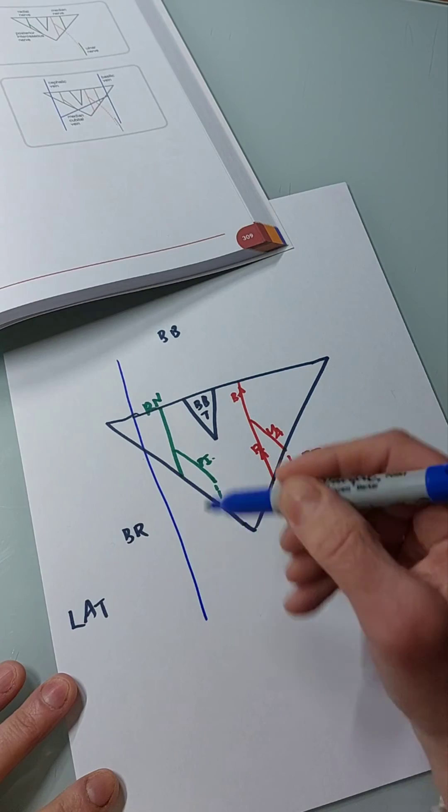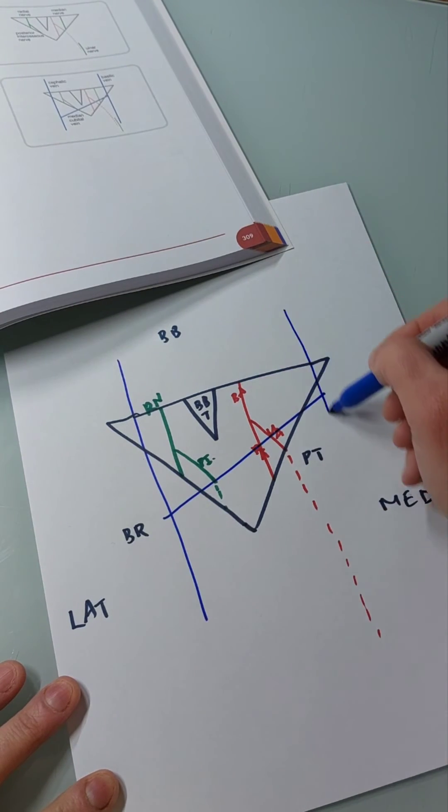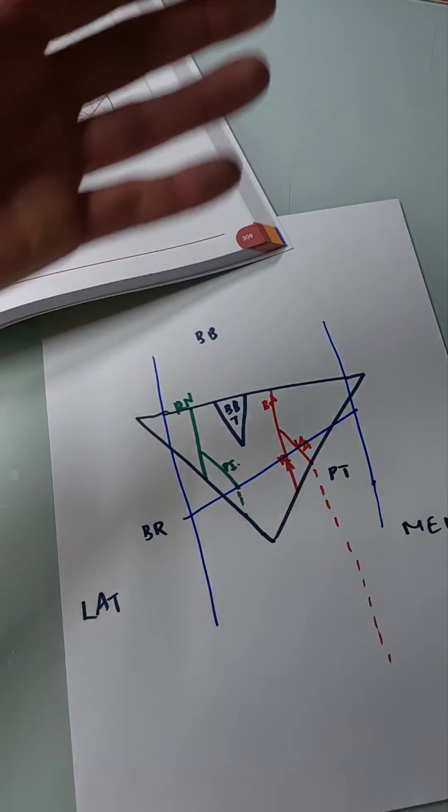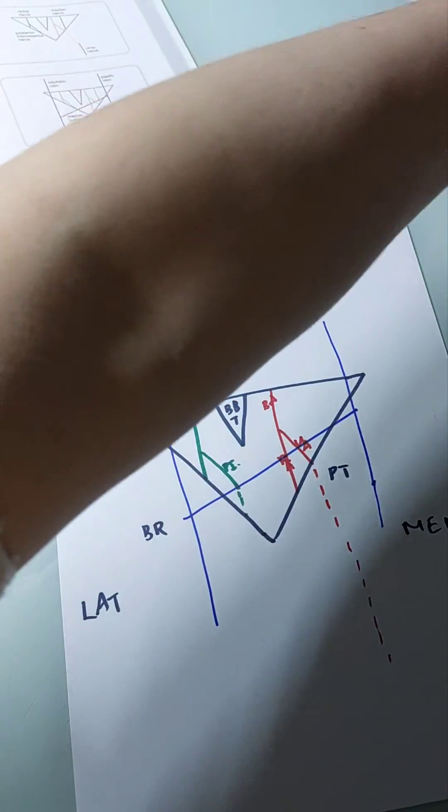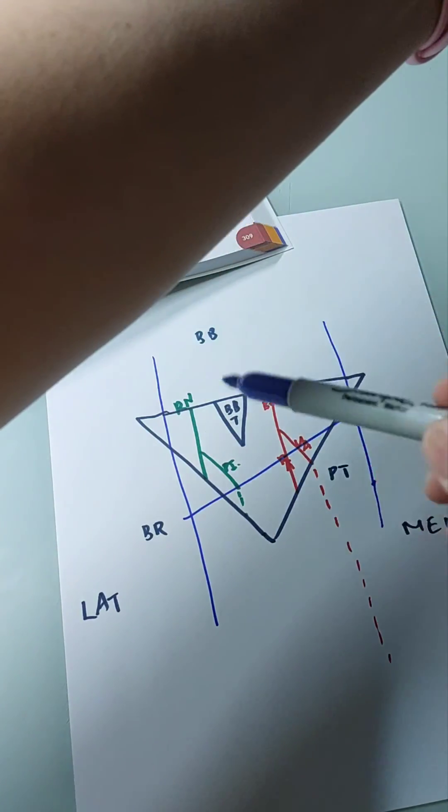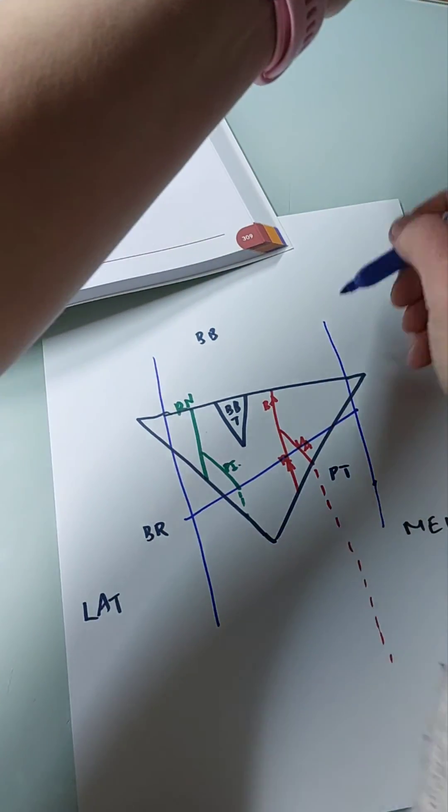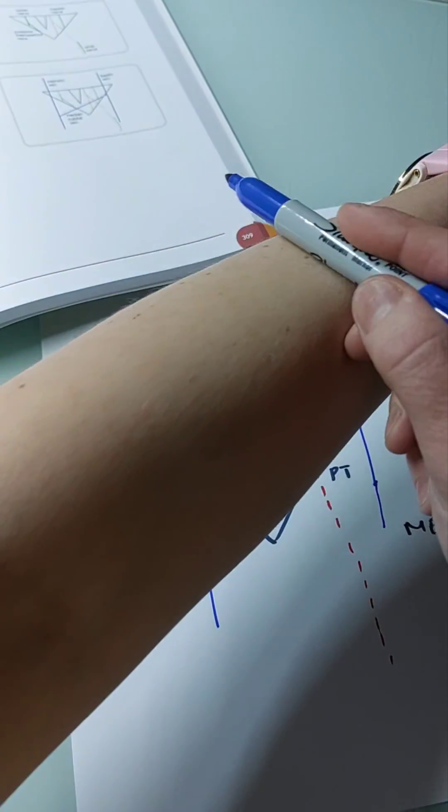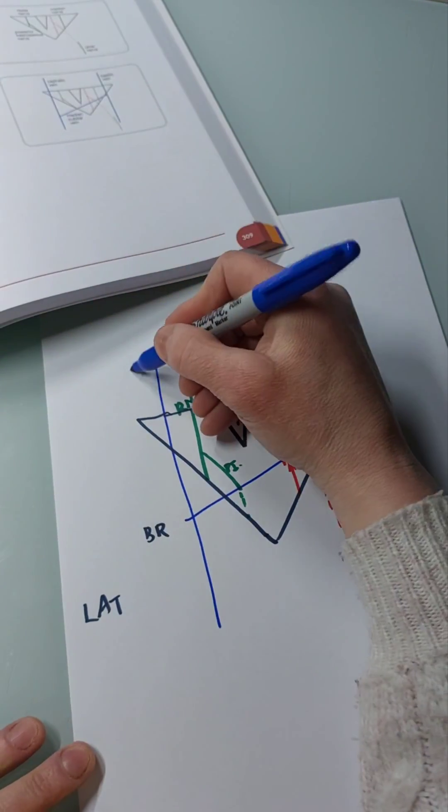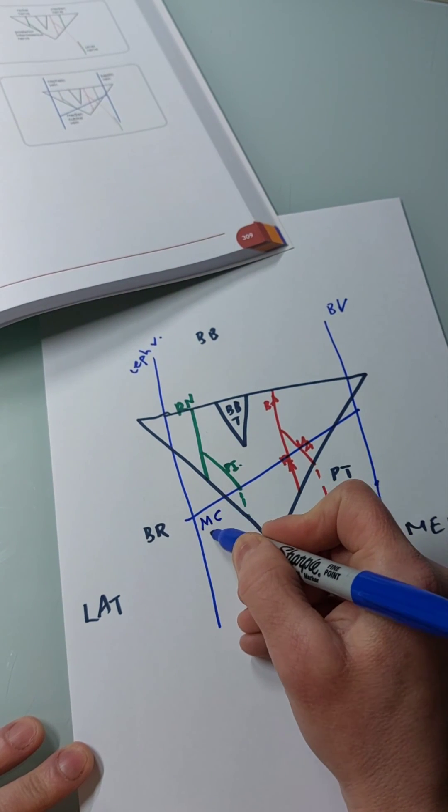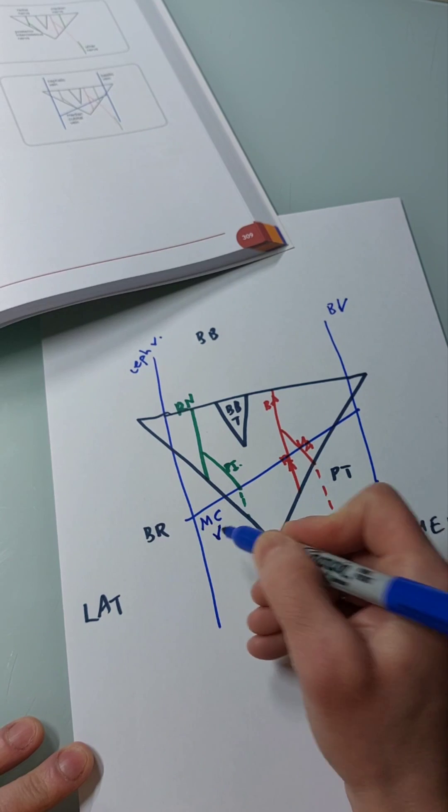Next we add in the veins. I do this as a diagonal H shape across the cubital fossa. The way I remember how to label them is I put my arm out with my thumb pointing upwards. This is the lower side which is medial, so that's the basilic vein. This is the lateral side which is nearer your head, so that's your cephalic vein. And then this one's your medial cubital vein.